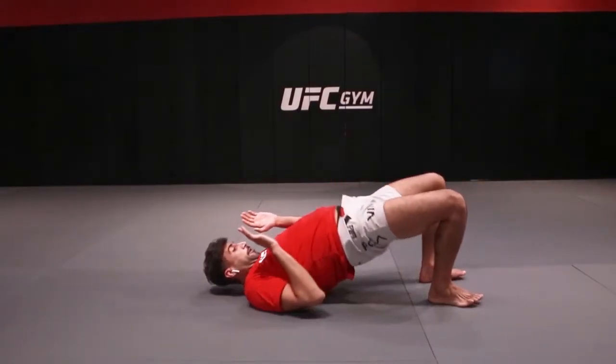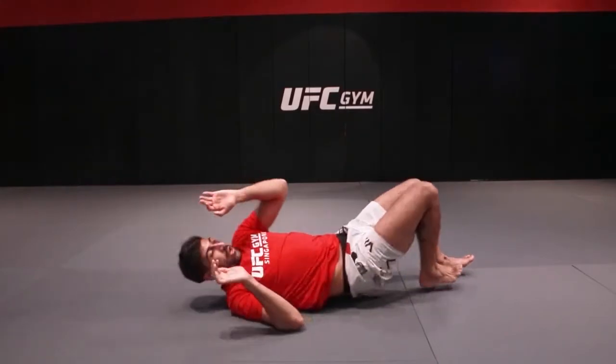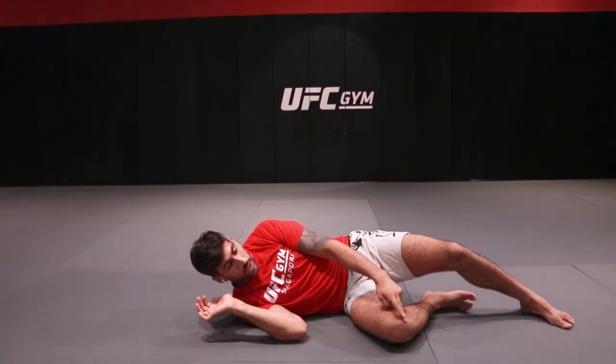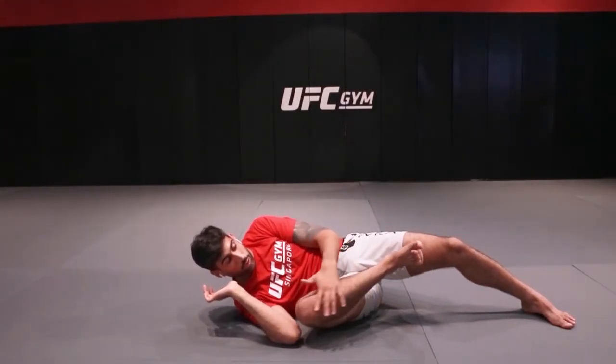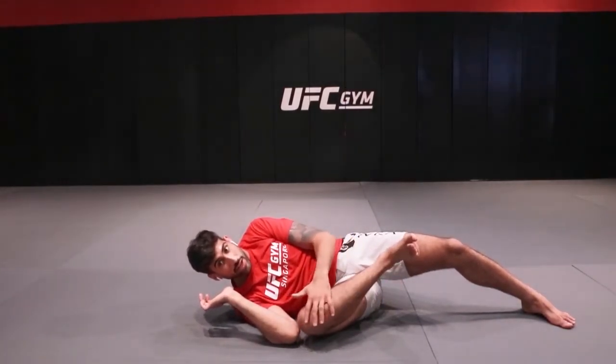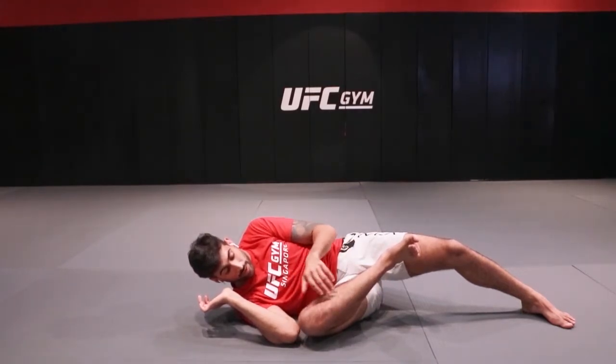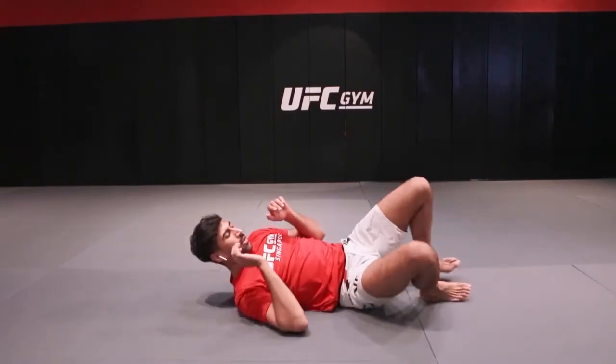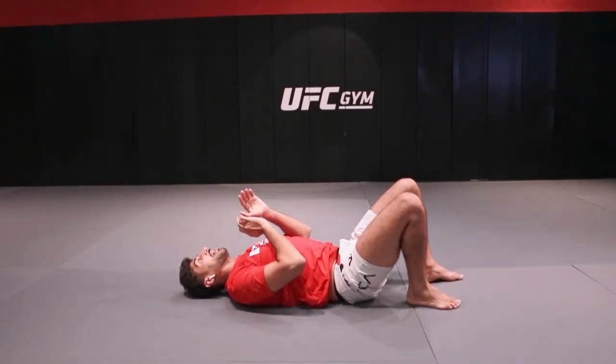So bridge and come back here. Now I'm gonna try to bring my knee close to my elbow here, to create a kind of shield. This is when we're gonna start to recover the closed guard from the side control. So we're gonna do this 10 times again.